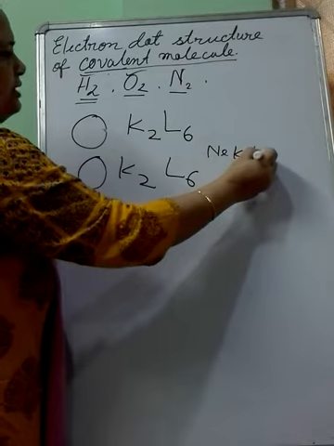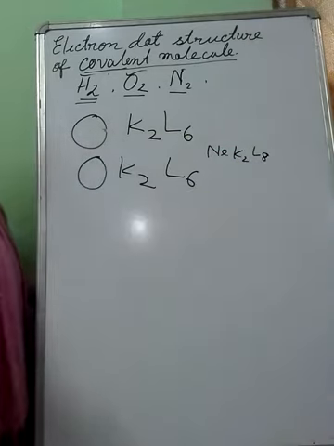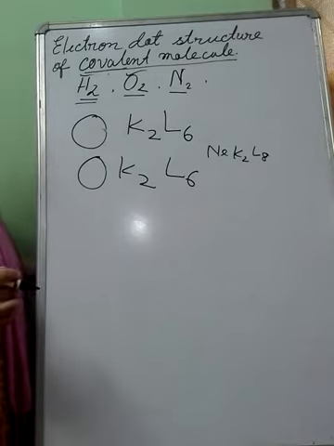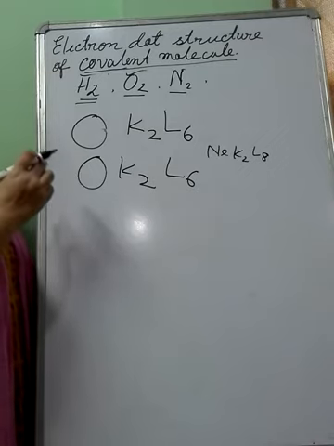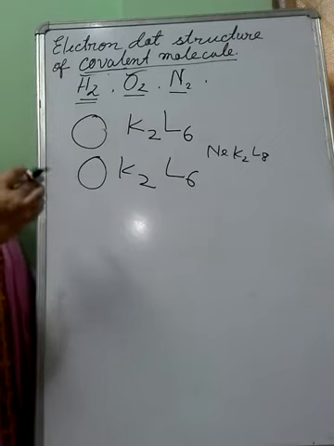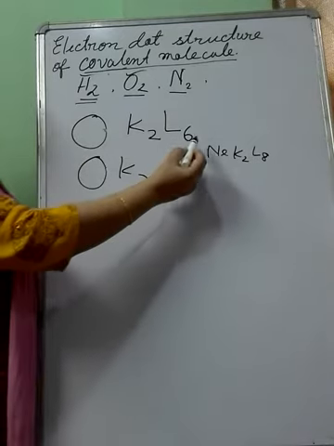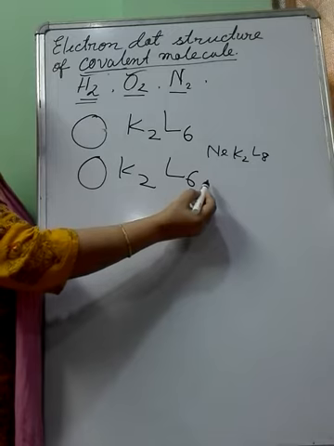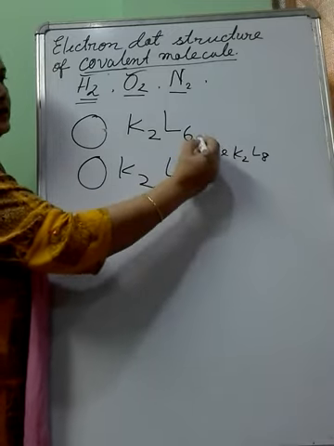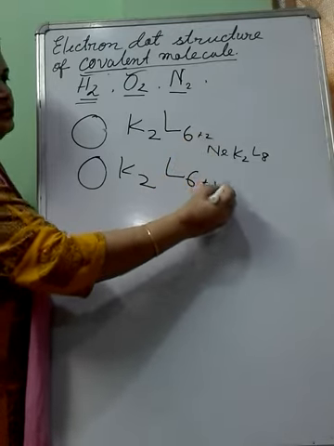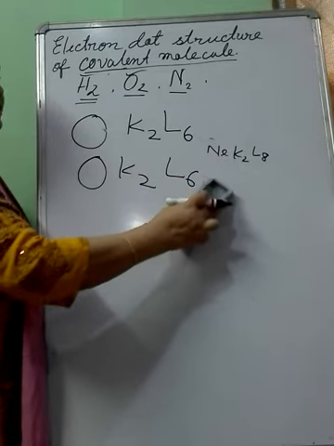Now you see how many electrons they have to share so that both of them will get the configuration of neon, that is K2L8. So in case of oxygen, they should share two pairs of electrons. You have to calculate that one. Both the oxygen have to share two pairs of electrons, because here two more electrons are required, and here two more electrons. That means two pairs. Here plus 2 then 8, here plus 2 then 8. That means two pairs of electrons should be shared between the oxygen atoms.